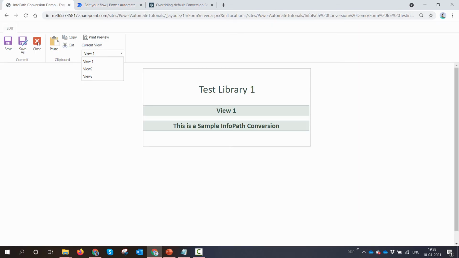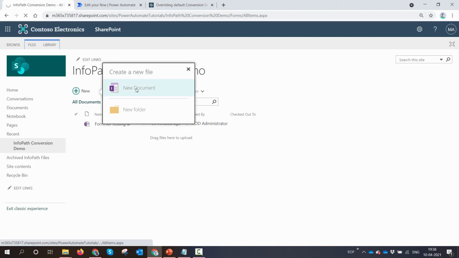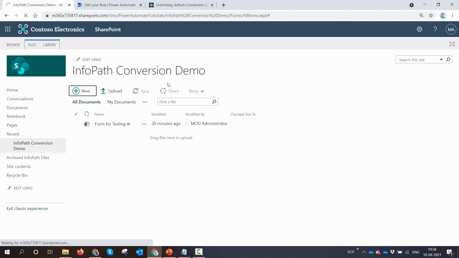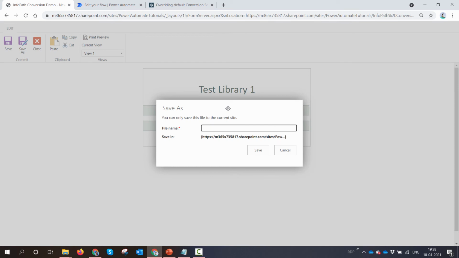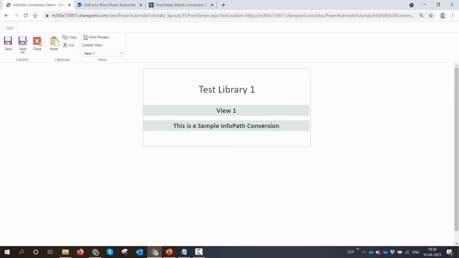I'll go back to my forms library and quickly create a form. I'll just say save as form for views demo, and I'll save it and close it.